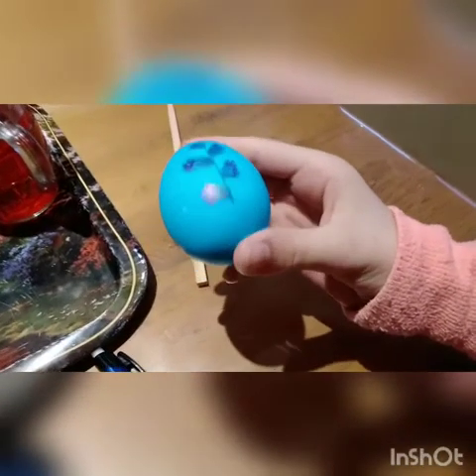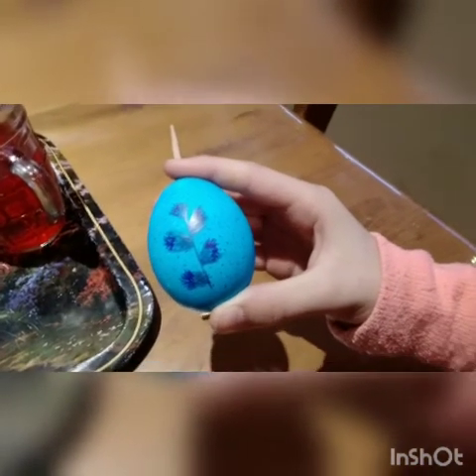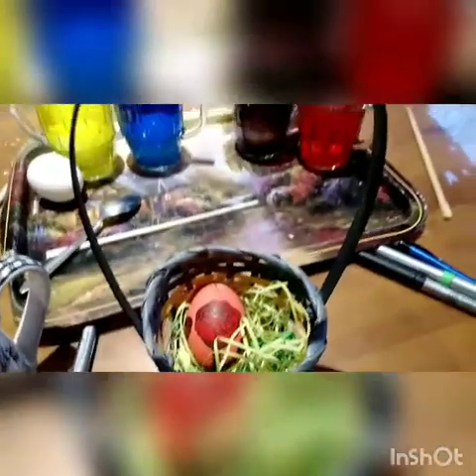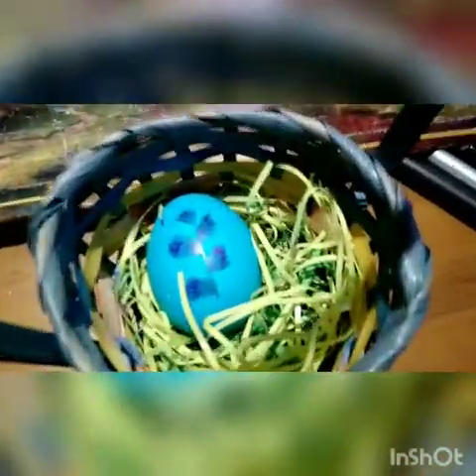So that was the pink egg I'm doing, and here is the blue one that my sister's doing. I'm also doing a blue by the way — I'm just gonna put in another one, I won't record that though. Here is how it looks like in a basket — so cool, it brings in the holiday spirit. Here is the blue egg that my sister painted in the nest. It's so festive, I love it so much. She didn't paint on the other side still, but that's okay, it's still so beautiful.